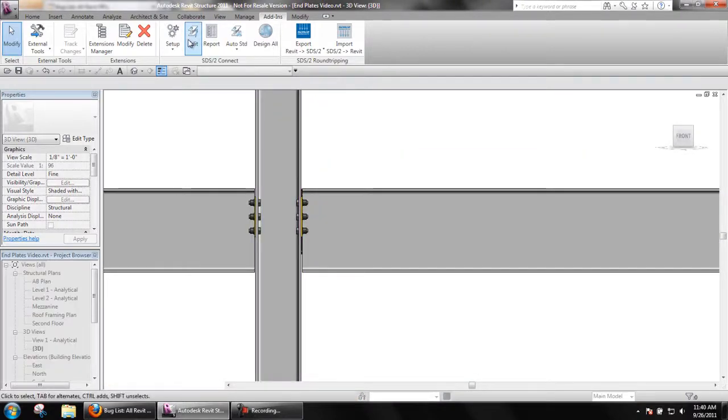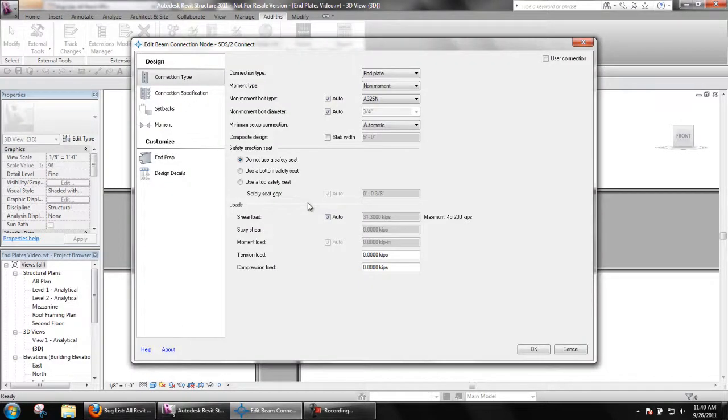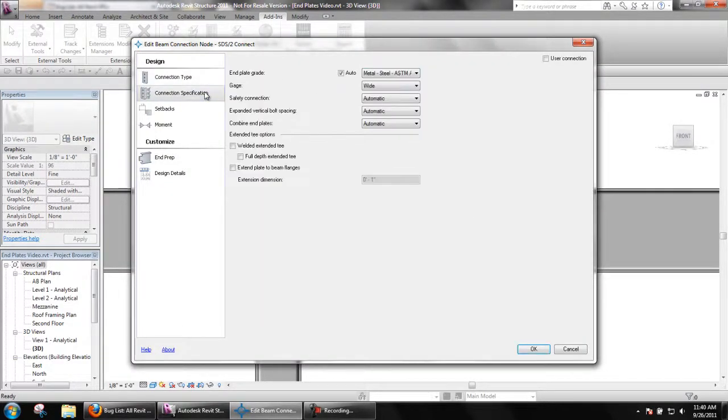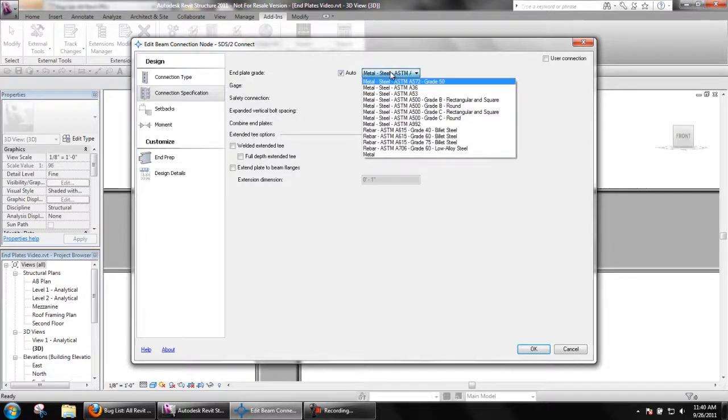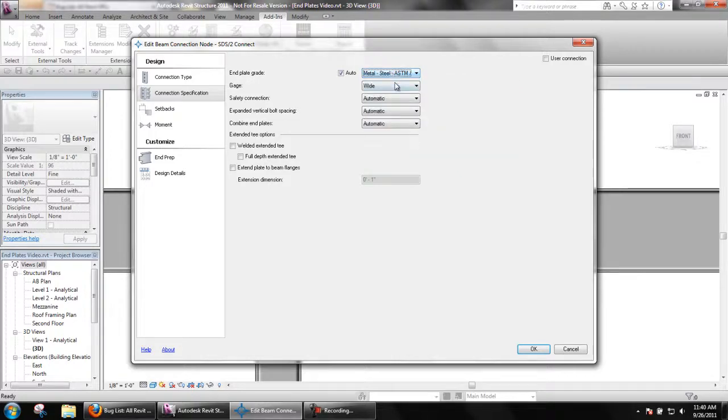When editing connections, connection specifications will contain different options to determine end plate grade, gauge, etc. The options such as safety connection, expanded vertical bolt spacing, and combined end plates will look to the setup option to determine what to do when automatic is selected.